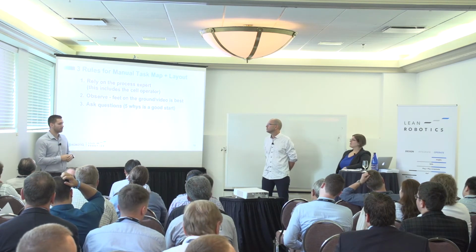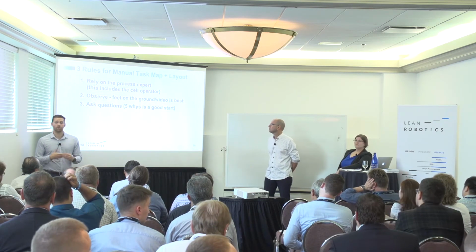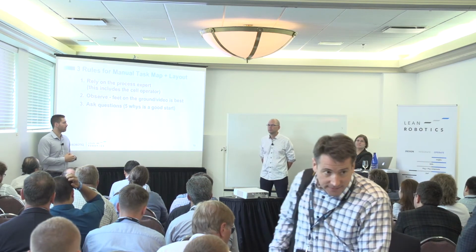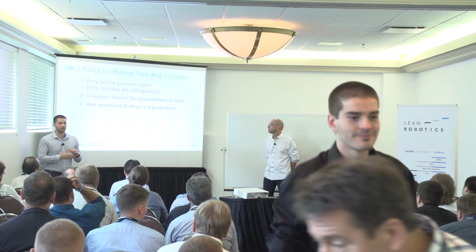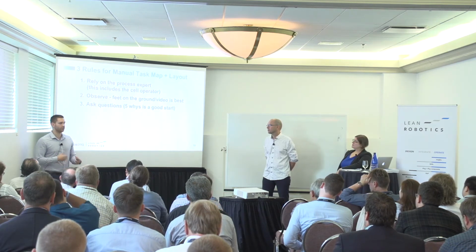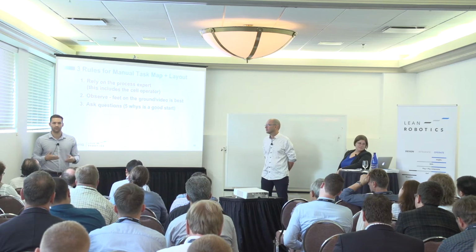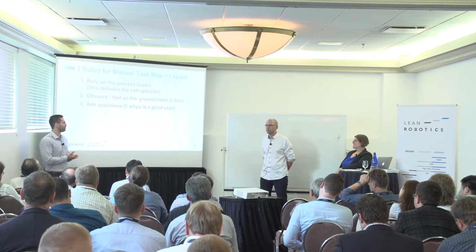Number 2 would be to actually go and visit the cell to get a point of view of the cell, and that way you'll also be able to get a timing of the cell. So that will help quite a bit. Remember to take videos or pictures of the cell, because otherwise if you get in the car, you start driving back to your office and you're listening to music, you might end up forgetting some of these details. So pictures and videos, you'll never erase them from your memory.